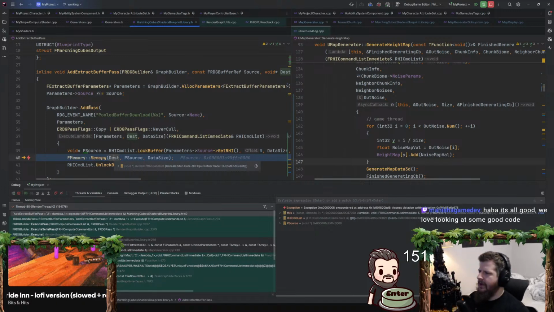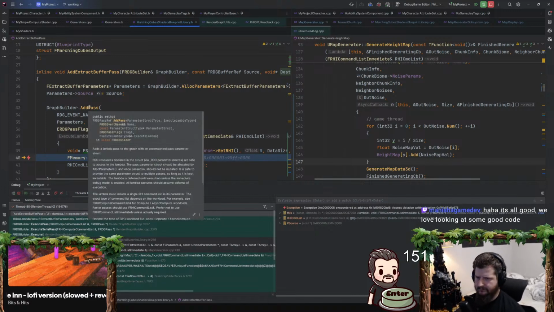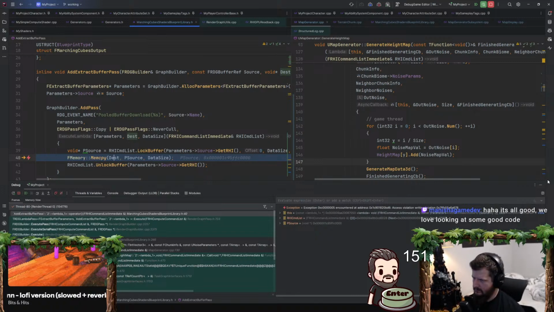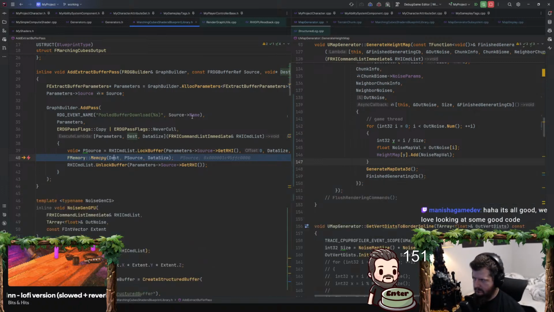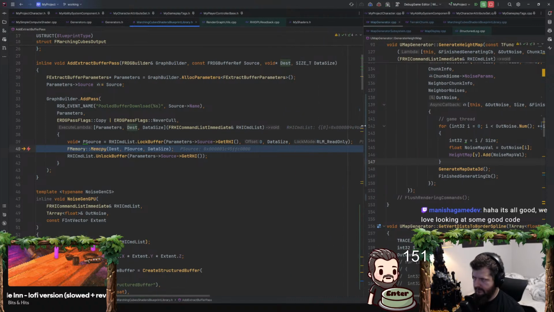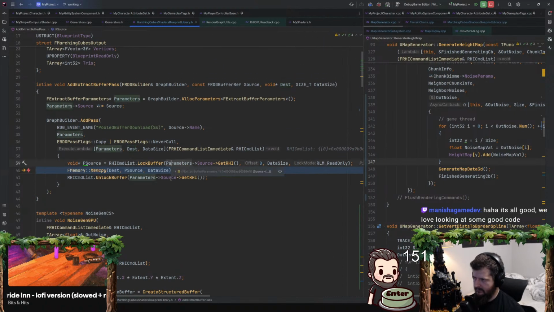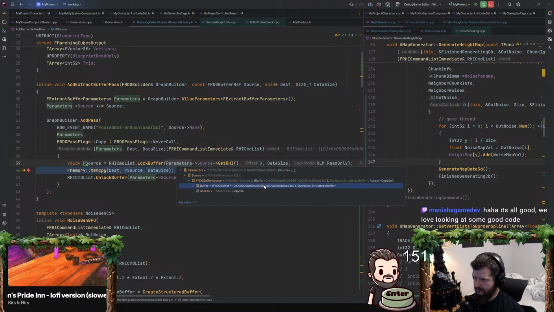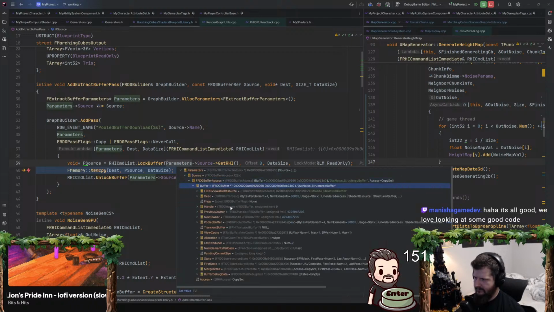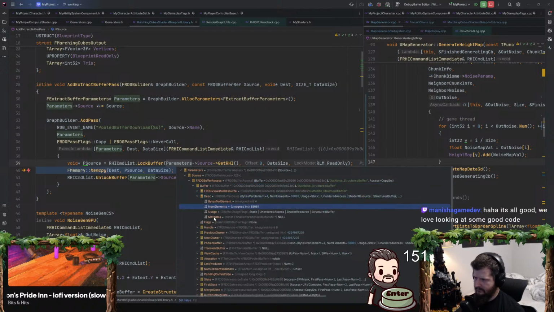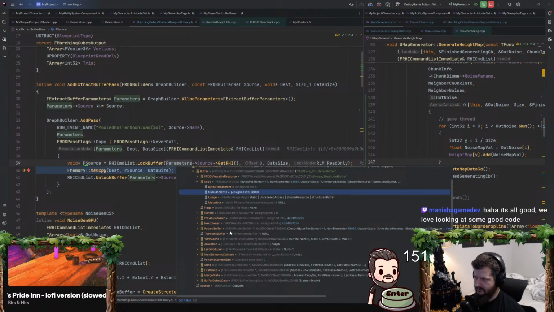Yeah, I'm wondering if these callbacks are kind of messing this up here, making some of this stuff go out of scope. What are my parameters looking like? It knows what the buffer is. Does it actually have data in it though? That's just the destination.